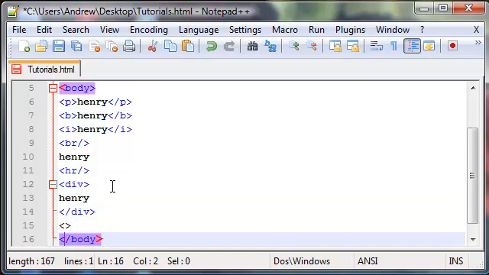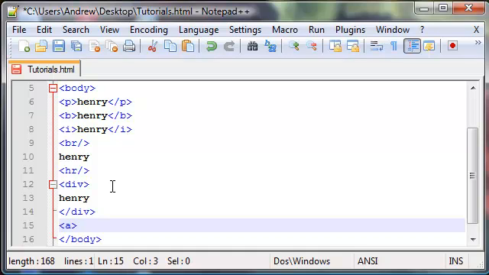Another one I think is A, which comes in handy. This one does need another connecting one, and it has a keyword. So inside the bracket after A, if you type href equals right here, you can have it linked to a website. So http www.henrytech5.com. Sometimes people will leave these out because they know Google puts them in for you. You can't do that in this because it needs to know the entire website.